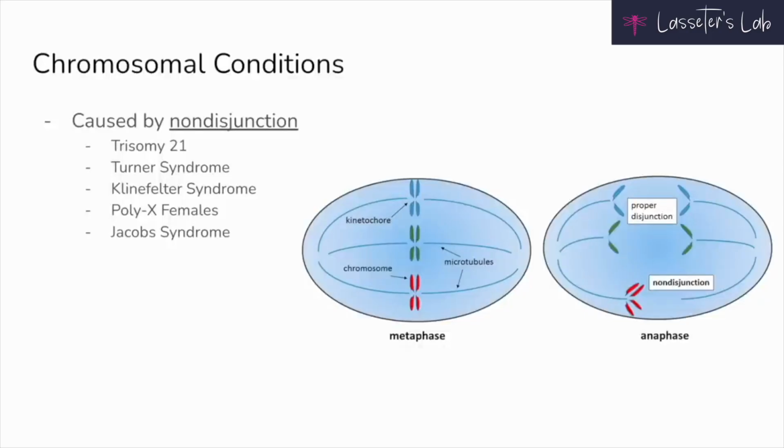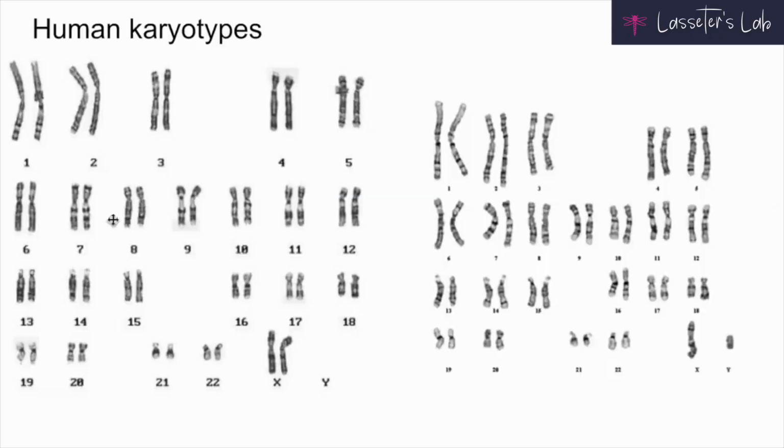So you might have heard of something called trisomy 21 or Down syndrome. That's when we have 3 copies of the 21st chromosome instead of 2. And these extra or missing chromosomes can have varying effects on humans, from a variety of symptoms to having huge effects on the organism. These are what are called karyotypes, which is where we line up all of the chromosomes for a picture in different organisms.